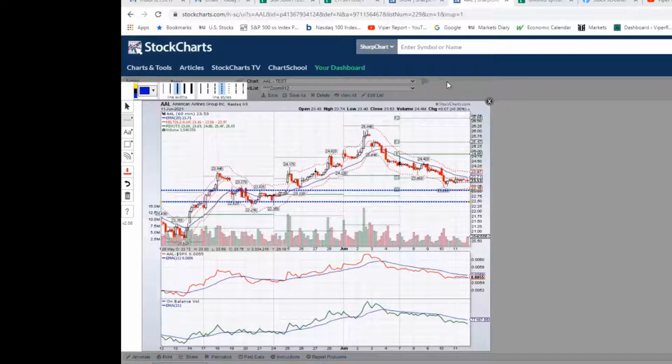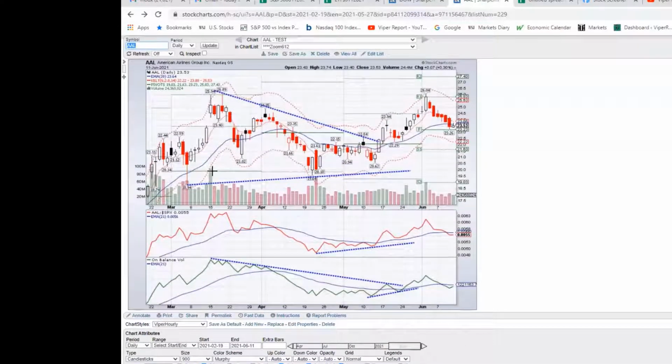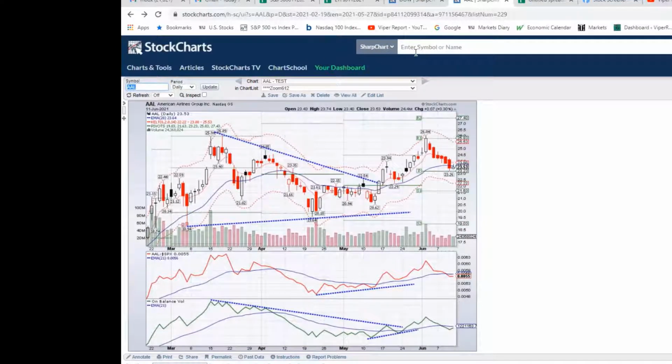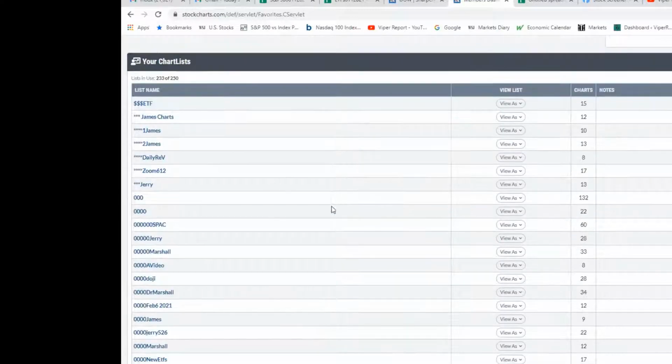So let's see some of the other questions I had. How long of a pattern breakout? I've never found a fixed rule. We had a low here in March, April into May, so 2.5 months. I would expect out of 2.5 months to have at least a month on the upside, which is pretty much what we got. It's just shorter than that. You can see we exceeded the Keltner channel upper channel, and that R1, and it was a good move. Sometimes, obviously, the longer the formation, the longer the pattern, the more dramatic the move is going to be. So if you look at something like, let's see, what do we have here?